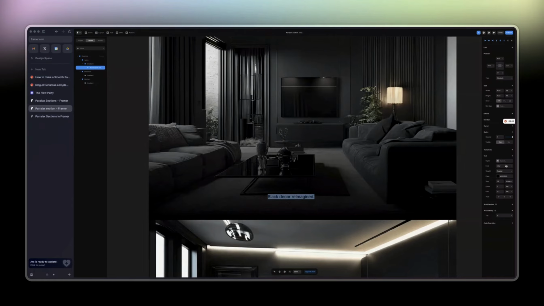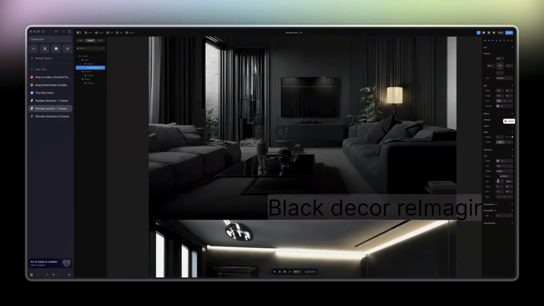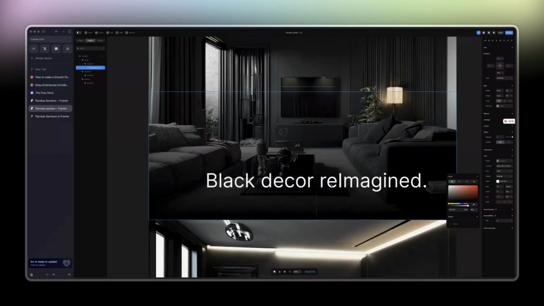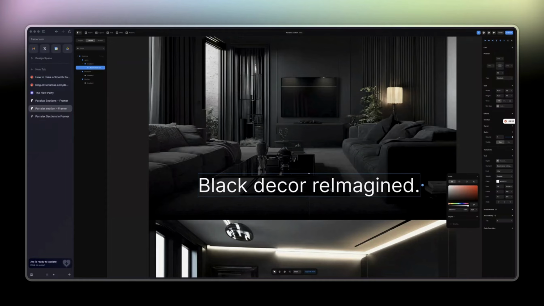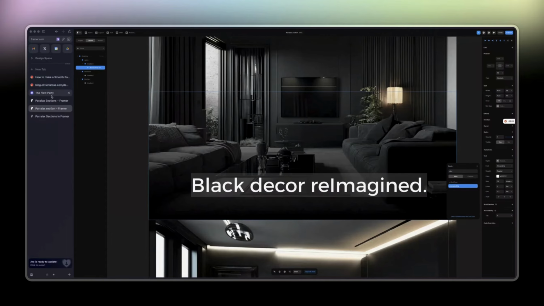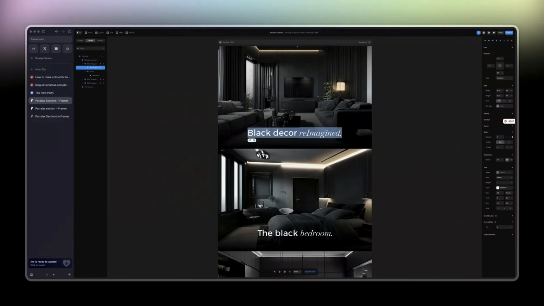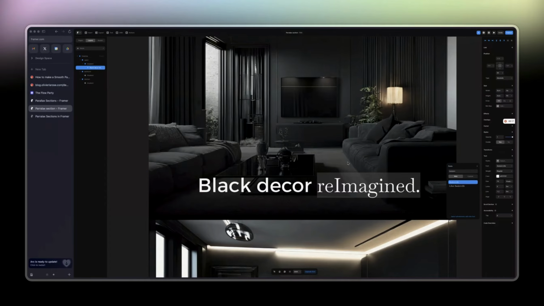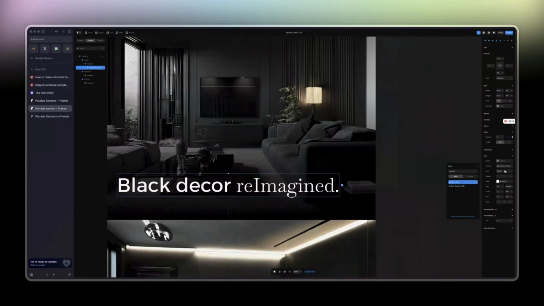Yes. And then I'll make it bigger. So that was Alexandria, and then the serif font was Baskerville, and then I'm gonna add italic to it.